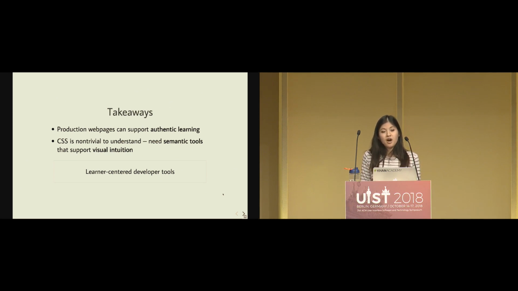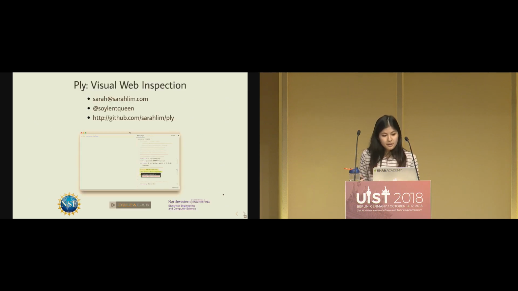So there's been a lot of focus on developing tools that help people better understand interactive behavior, and that's really important work. On top of that, we should also build tools that use visual intuition to support people in reasoning about the often complex code that is necessary to produce static designs as well. All of this comes together under the umbrella of building learner-centered developer tools, and thinking about what it would look like if we took tools and, instead of making them only accessible to experts and heavily reliant on static properties and calculations about the language, used visual relevance and other more intuitive organizing criteria to define the interfaces.